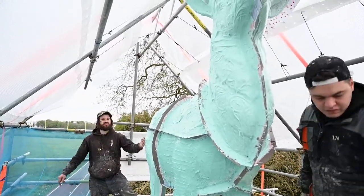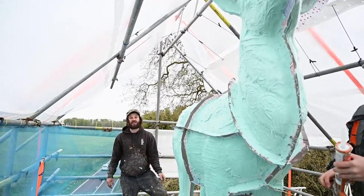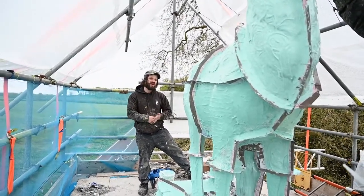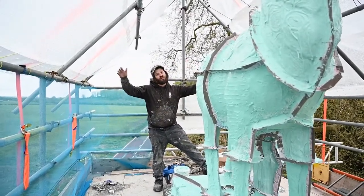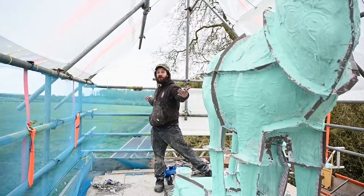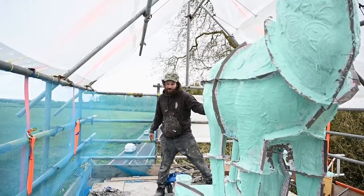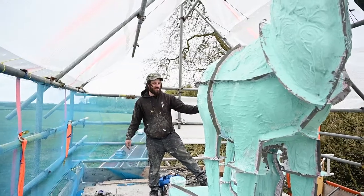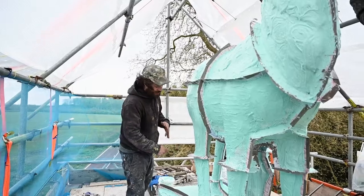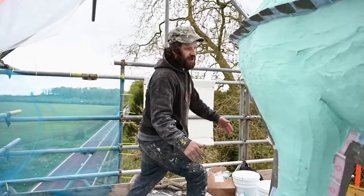The cards are still exposed and you're probably thinking why haven't we put rubber on them yet. Yesterday the weather in England was just terrible — 40-mile-an-hour winds. We've got a roof on top of the scaffolding but the sides are completely open, so the cards were flapping around. What we've done is put the rubber up against the edge to make them more secure, so today we can go around without worrying they're going to fall off.